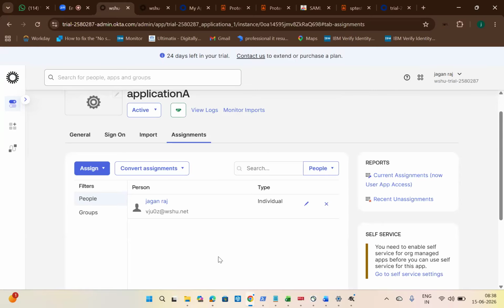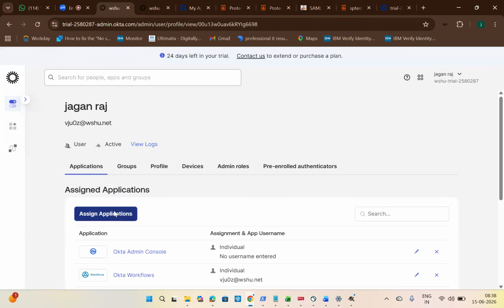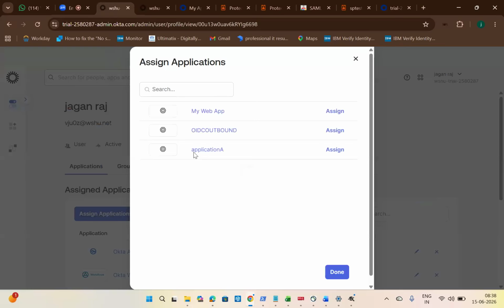Why do you need the assignment? Not all the people present in the Okta directory should get access. This user I onboarded previously, and I need to assign the application he is going to have access to.